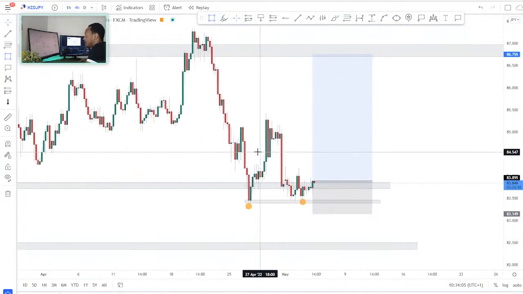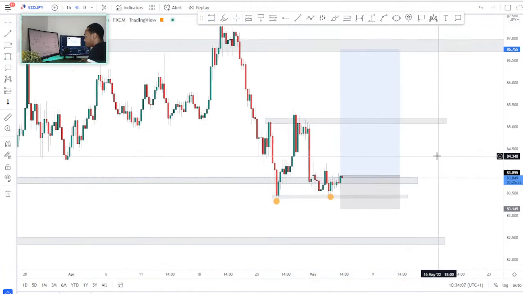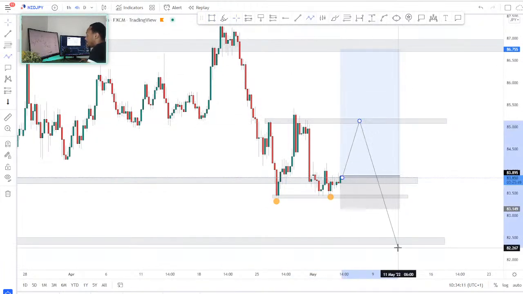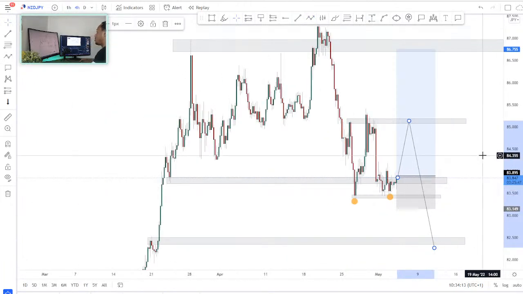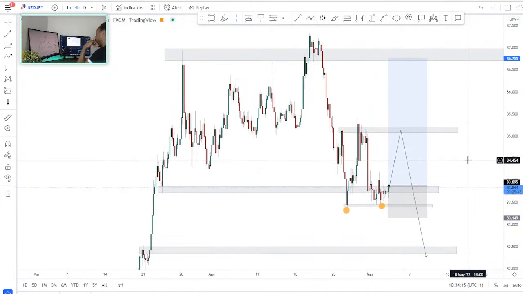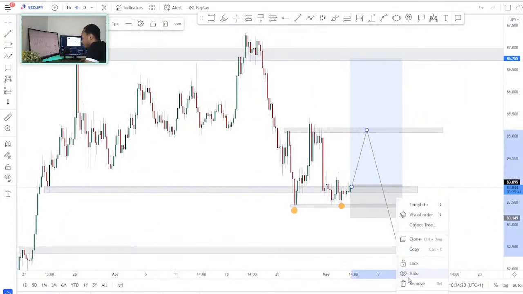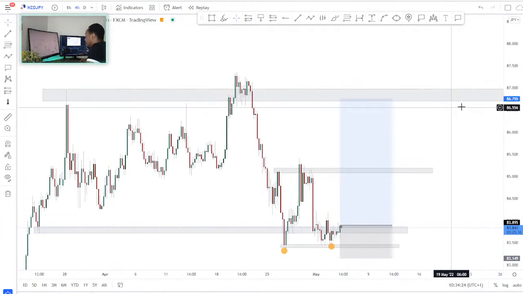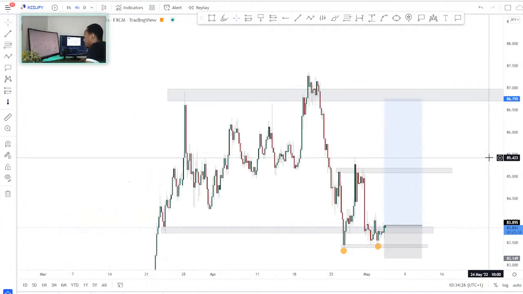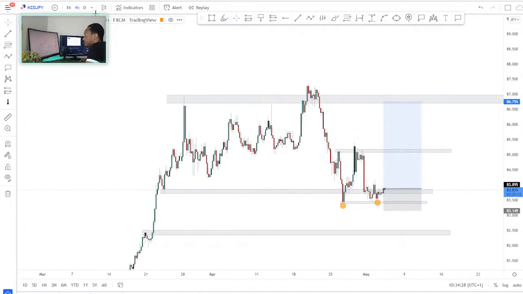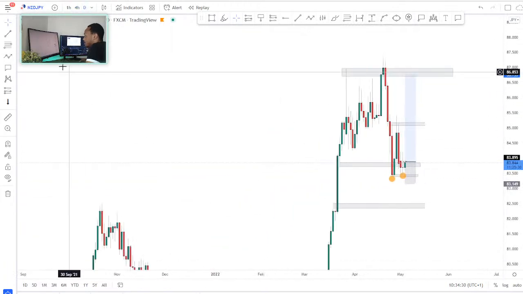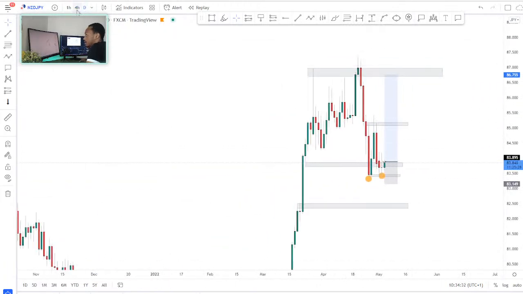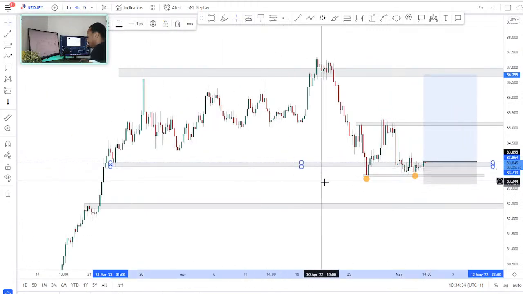Again, first target is this resistance here, because we could still come back up into this level and drop, form a lower high and drop. So I want to make sure I can bag some profit there. Potentially stop loss to break even, see how price is moving, of course. And if we can break through that, now we're looking at highs near enough 87 for NZJPY. So yeah, we'll see how this guy gets going, but everything is looking good.